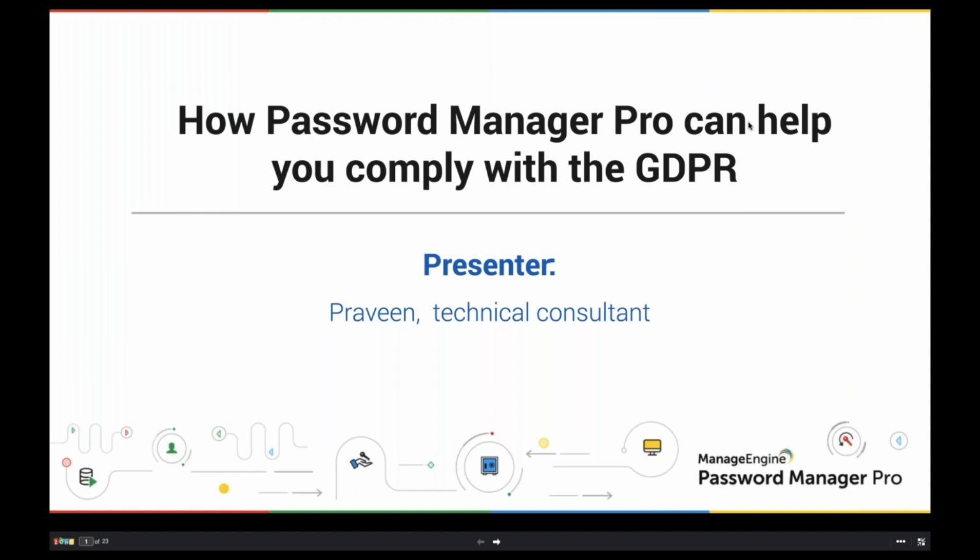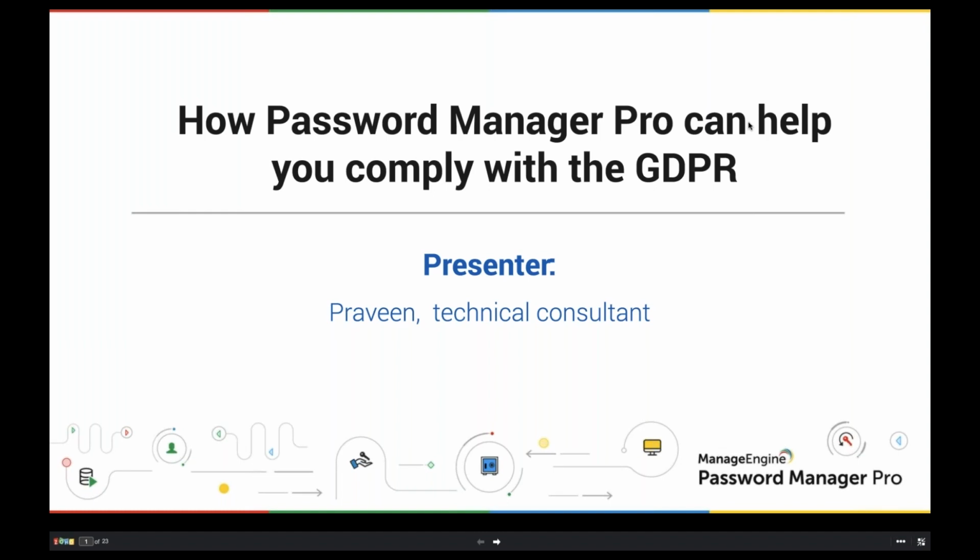And during the implementing stage, I get to interact with IT administrators and security experts and get to know their IT security challenges. And with that little bit of experience in hand, I have prepared this presentation, which I believe will be useful for you to achieve the new privacy controls using Password Manager.